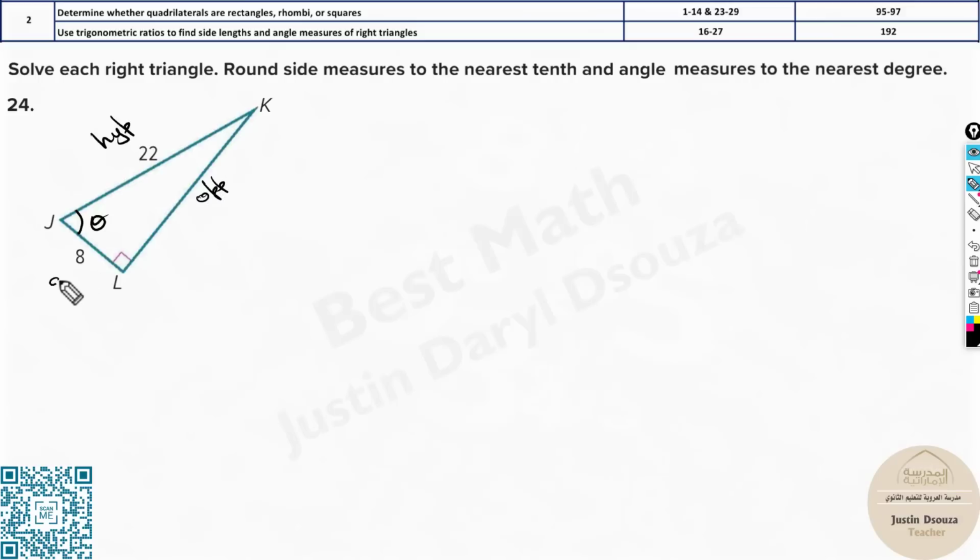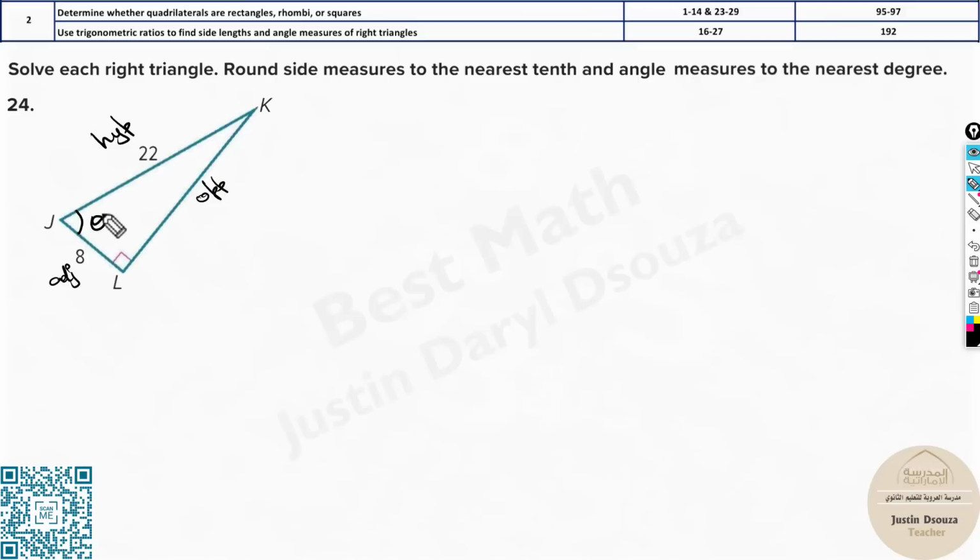JL is adjacent. You can either solve this angle first and then solve the other side, or there are other ways. You can consider this to be theta and then change the theta. I won't suggest you to change the theta, because if you make this theta, then this is the opposite and adjacent. Students sometimes don't change that. So now I will just go with this one single method. I'm not going to teach other methods. I find this to be easiest among all.